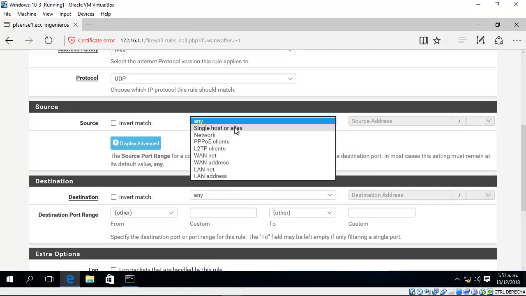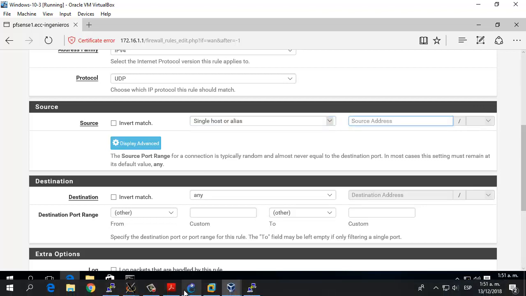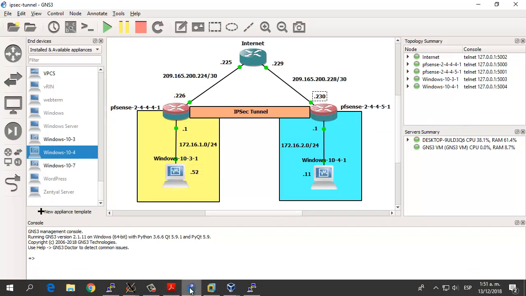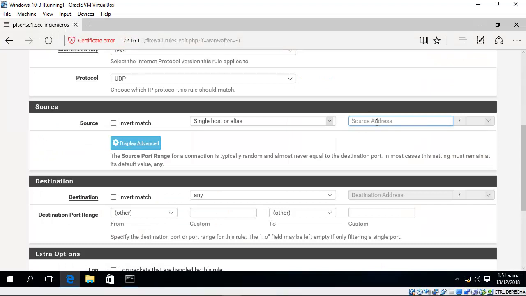Single host or alias, and enter this IP address as the source.